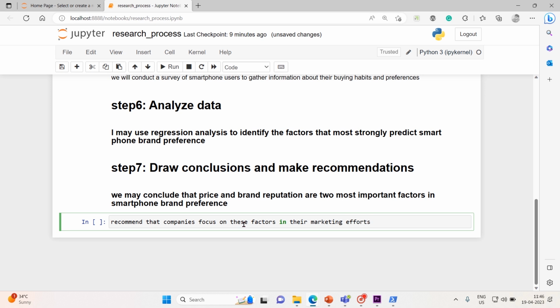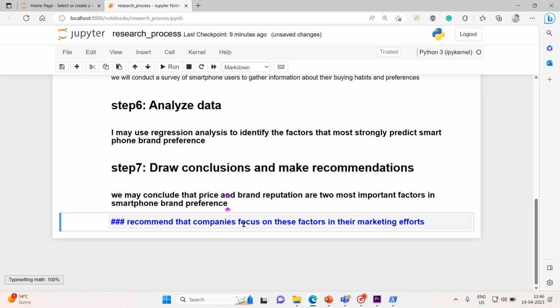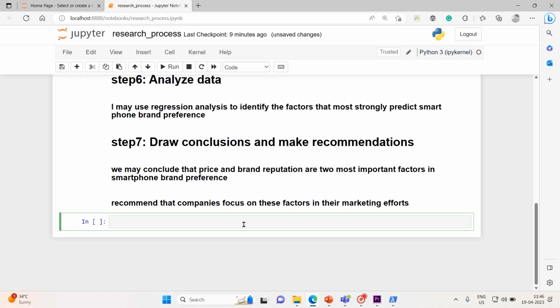That's it. Finally, it's converted into the business benefit. So at the end of the day, everything, whether it's statistics or research, everything converts into the business. So that's what is our step 7.